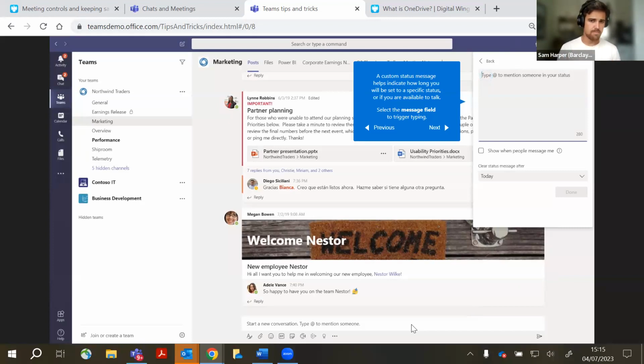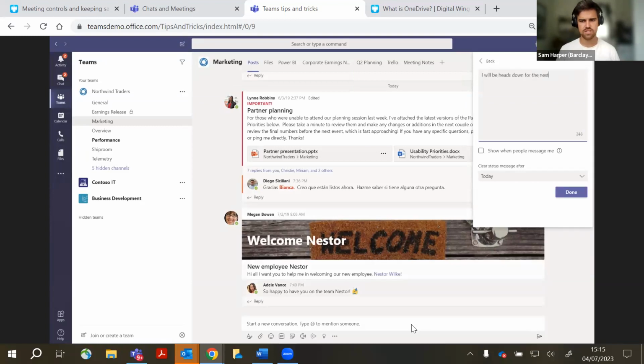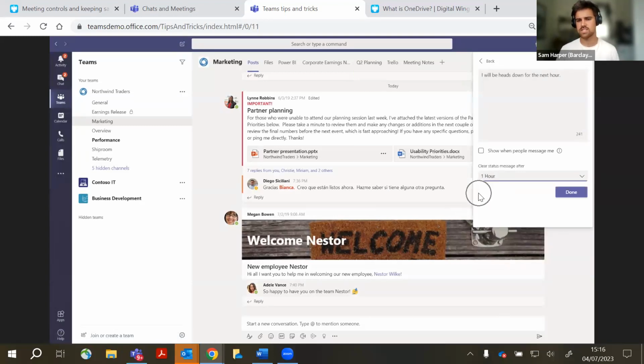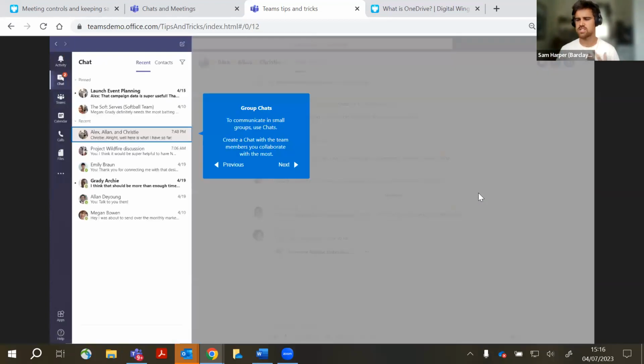Now, if you run a meeting in Teams itself, because you're running it in Teams, Teams knows that, and it will automatically set you to a presenter mode, which will block notifications for you. So you don't have to remember if you are running the meeting in Teams. Now, this person's just putting a status of be back in an hour, and also they can choose how long that status appears. It's like an out of office. If you went on holiday, you can put how long you want to be out there.